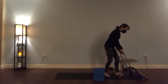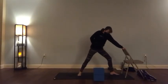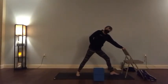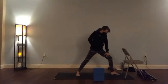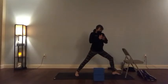So this time it'll be the left foot that steps back. The heels are in that line. And that right knee, remember, right out over the center of the foot. If you look at it, just make sure it's not tracking inward. You don't want it to come out over into the inside of your foot. Certainly not to where you can't even see the arch of your foot, right? And then just be mindful here as you bring your hands to your heart.